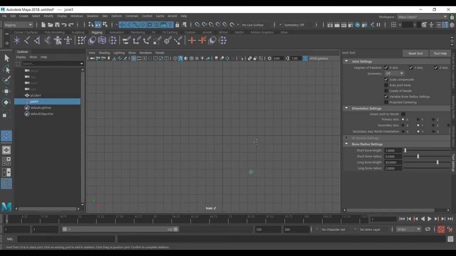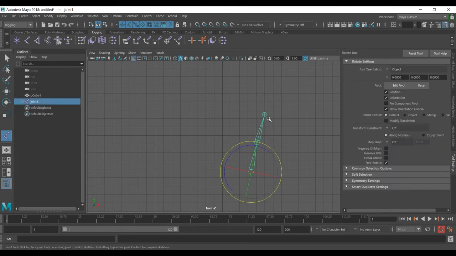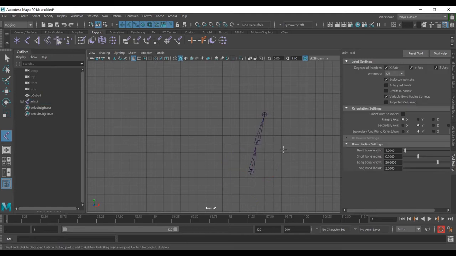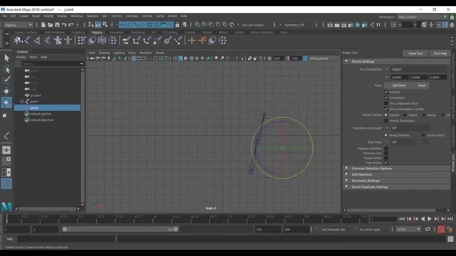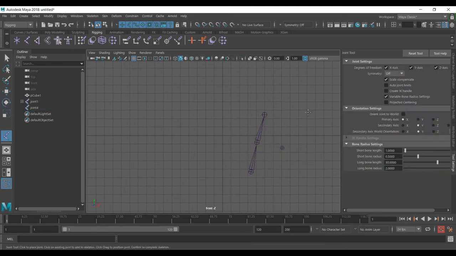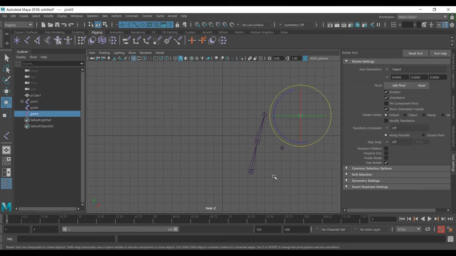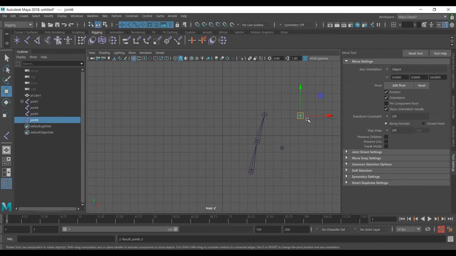So now I have created this joint, and I will also show you if you have created a single joint. Sometimes we use this for a face rig, but you can of course go ahead and press Control D to duplicate this if you want to. I just delete this.